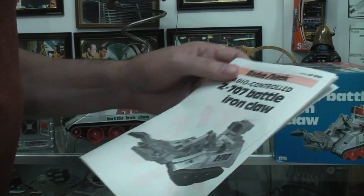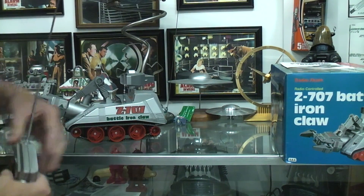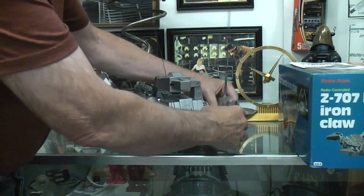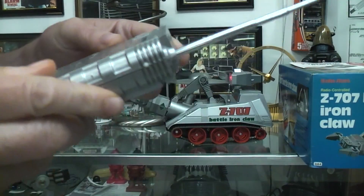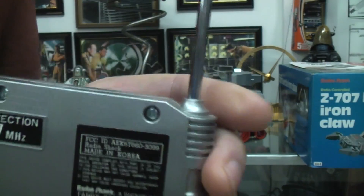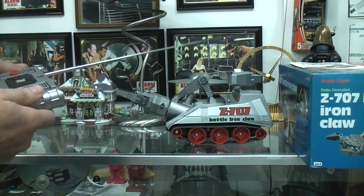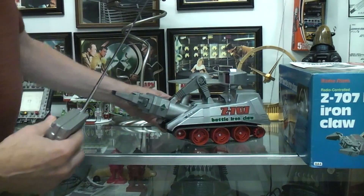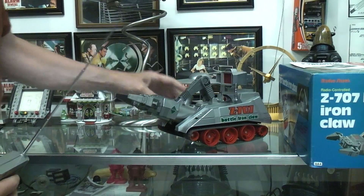Was this the 1980s or the late 1970s? I'm going to guess 1980s. We'll start up here on the counter but we're going to have to move down to the floor at some point. The on/off switch is back here, there's the charging port, and here's the transmitter — it has an indicator light. This one is the 27 megahertz band, and all the old analog 27 megahertz toys have interference problems out here in the hut. Something is throwing out interference in that frequency range — could even be a neighbor with a CB. You've got a flashing light on the tank itself which you can angle into different positions, and then you've got the claw.